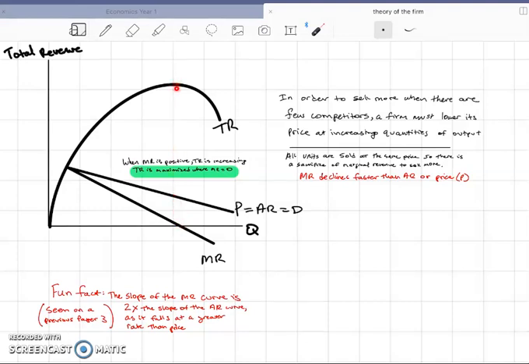So it lines up. One last point that's a bit complex and mathematical in its nature, but that you really just have to memorize because you could be challenged on it in a paper 3 assessment, is that the slope of our marginal revenue curve is 2 times, or steeper than, the slope of the average revenue curve. It's falling at a greater rate than the price is falling off. And that's again because the firm is going to have to reduce the price of all units that it's selling and not just the next unit that it sells.